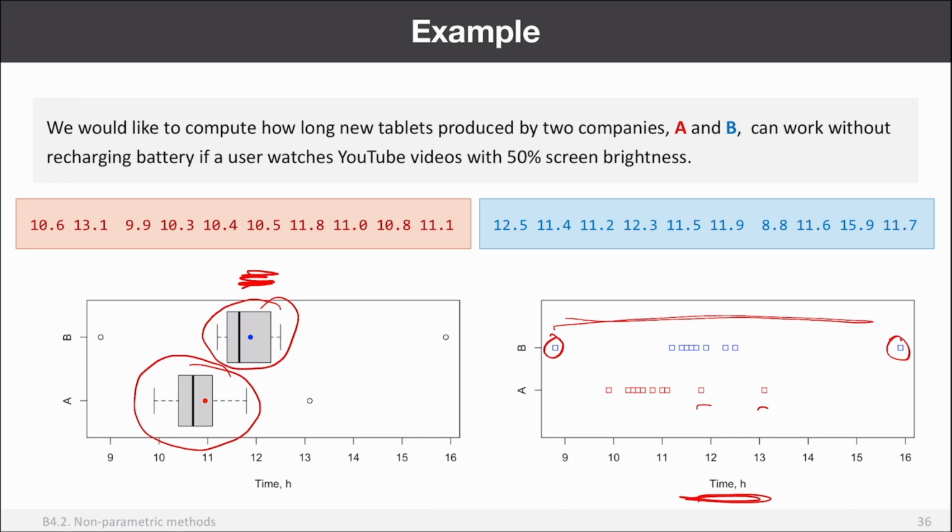For example, if you take a random value here, how likely or how many values from here will be smaller or larger than this one, right? So if distributions are more or less the same, then this probability will be 0.5, right? Some of the values will be larger, some of the values will be smaller. So this is the case where shift is 0. So let's find out how likely these two samples came from populations where the shift is 0.